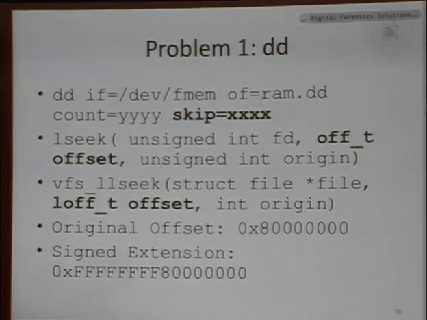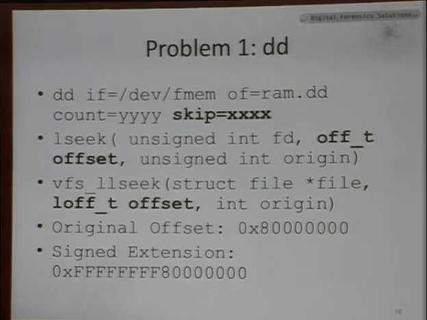FMEM calls the kernel function lseek, which takes an offset, which is a 32-bit integer. Lseek calls a function called vfs_llseek inside the kernel, which takes a 64-bit integer.